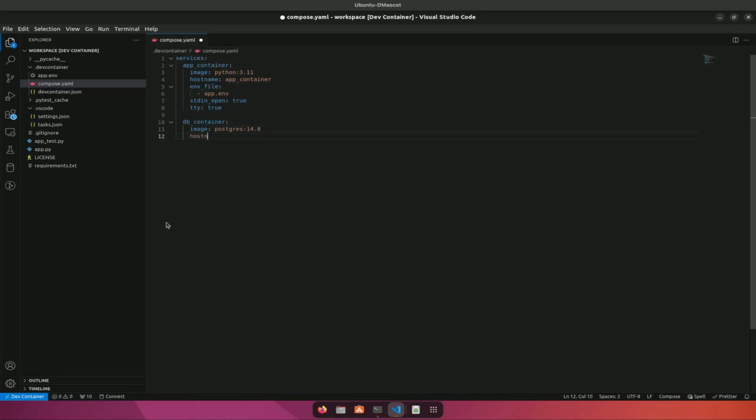I'm going to have a host name, again same as the service name, DB container. We don't need standard in open or TTY open for this particular container. However, we do need environment variables set in an environment file. And I'm going to call this environment file database.env.